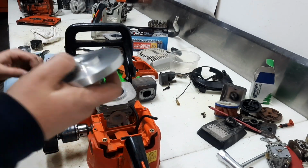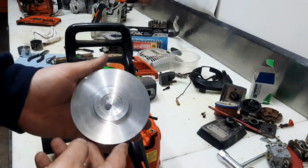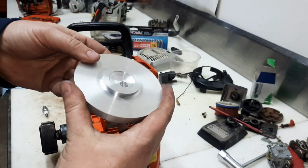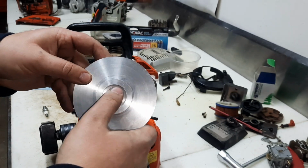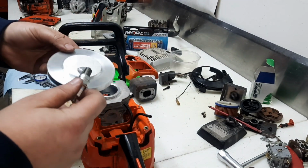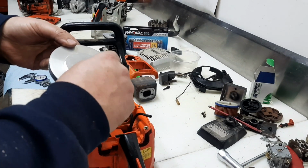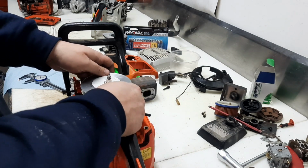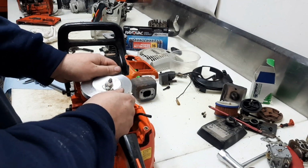All right, so, still have a little bit of deburring to go. Got the plug hole in on the angle. Still in the rough stages. Here's what we got. Head's starting to take shape. Need to tap it for the spark plug, but we're on the right angle. We're real close to it.